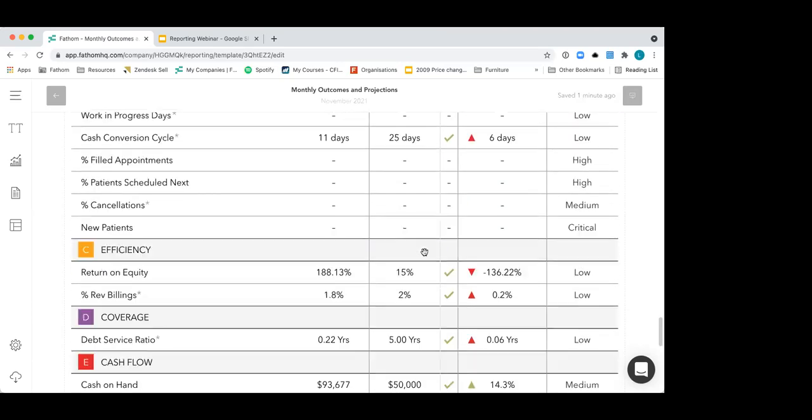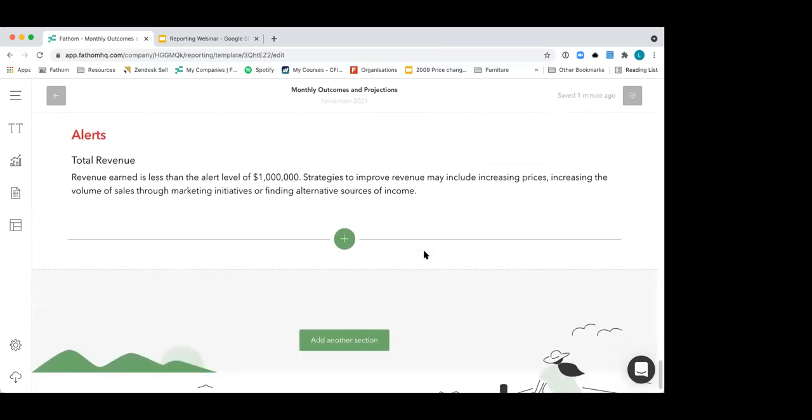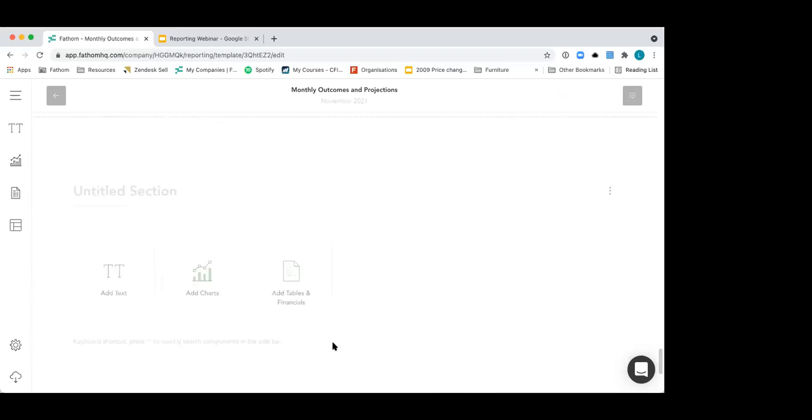So that's all I want to bring in for this particular KPI section. We just want an overview of what's going on there for this particular report. There are going to be some deep dives into revenue and expenses later, but for this one, we just want our particular president or higher ups to know kind of what's going on, but they don't need to know all that nitty gritty there. So I'm going to go ahead and click on add another section again.